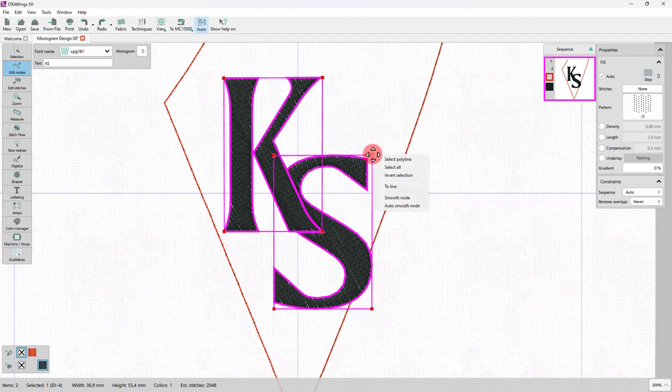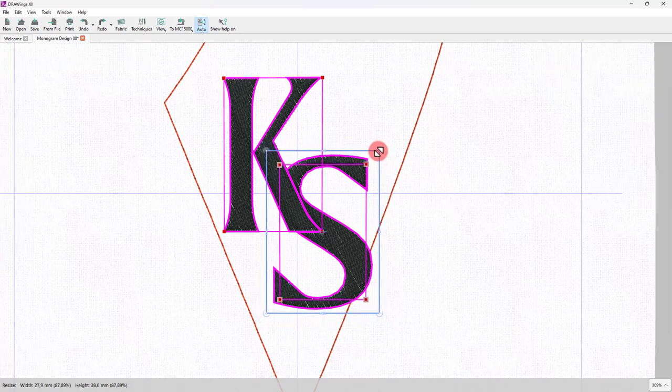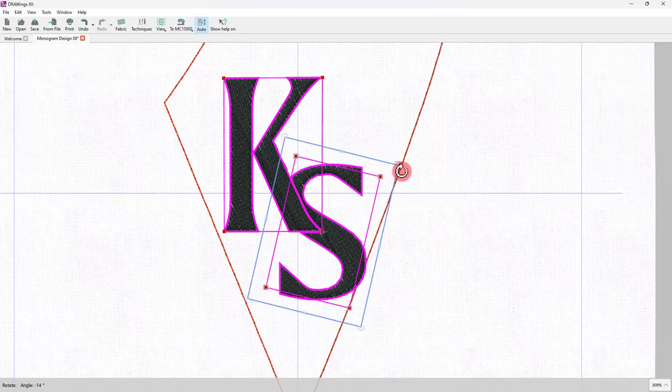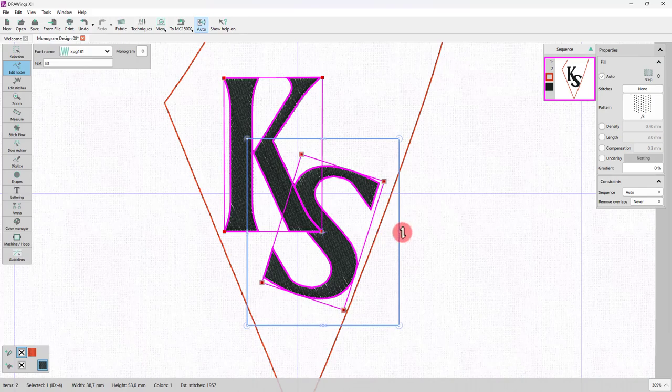To do that, right-click on any node of that S, and from the appearing menu, use the Select Polyline option. Now, all nodes of the S template are selected. Using the control handles at the corners, you can click and drag to scale the monogram area of the S and make it smaller. You may also rotate, slant, or stretch one dimension.